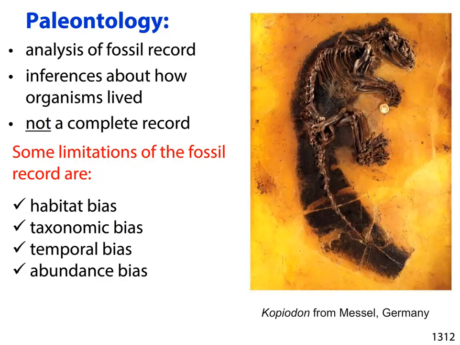The thing to remember, it is not a complete record. Did I mention it's not a complete record? So there are limitations of the fossil record. One of them happens to be habitat bias. Depending upon where your habitat was, you might have stood a good chance to be fossilized, or you might not have stood a good chance to be fossilized.